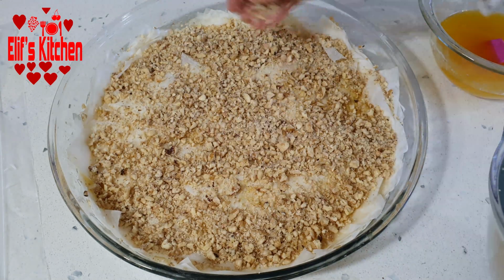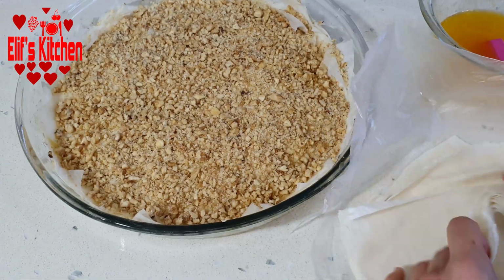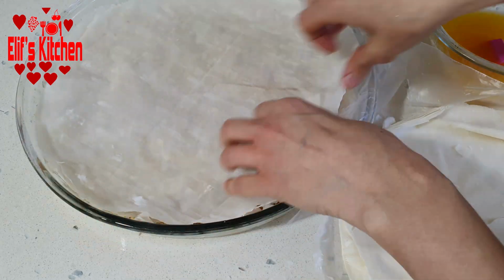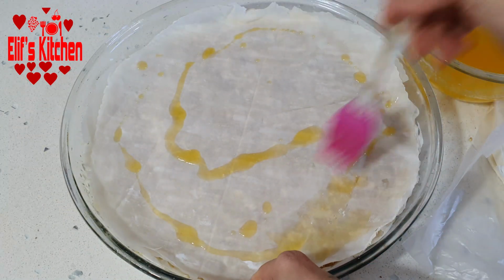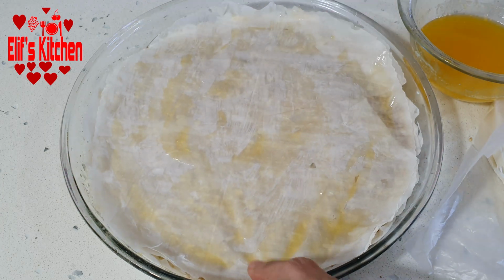Now we take the round pieces we have put in the bag. We start to put them on and we brush oil on them in every 2 pieces likewise. Let's repeat the same process until all our round pieces are finished.